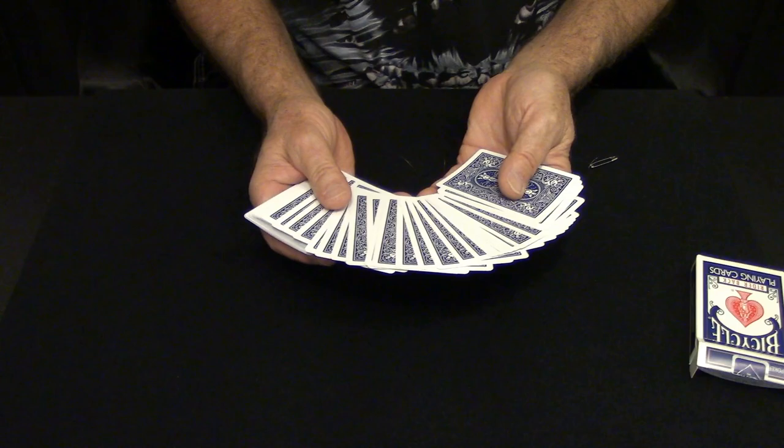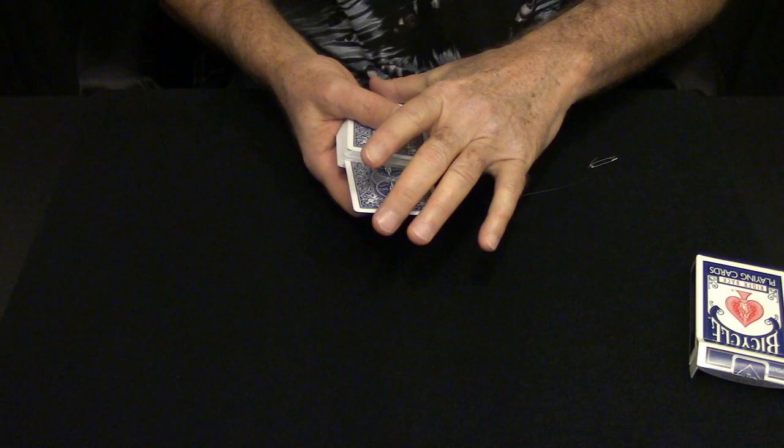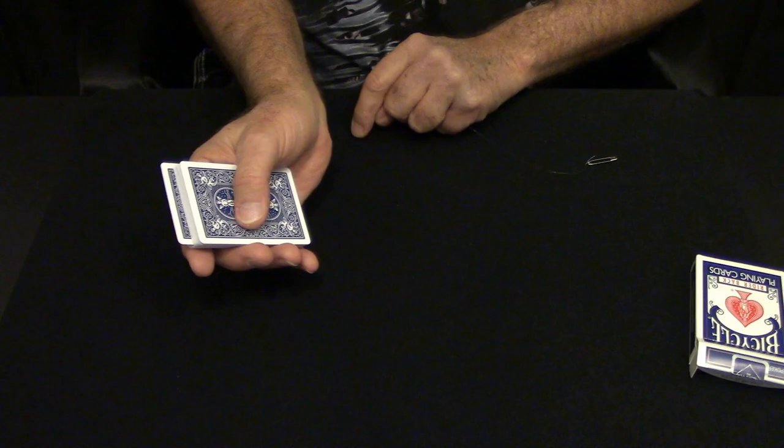Someone selects a card. When you place it back in, make sure you place it in the bottom half. And when you get about halfway, you're going to feel it hit that thread. And it's going to take up slack when you start sliding it in. Make sure you give it the slack. Square it up. Now, all that has to be done at this point is the string is pulled. And it pulls your card out.